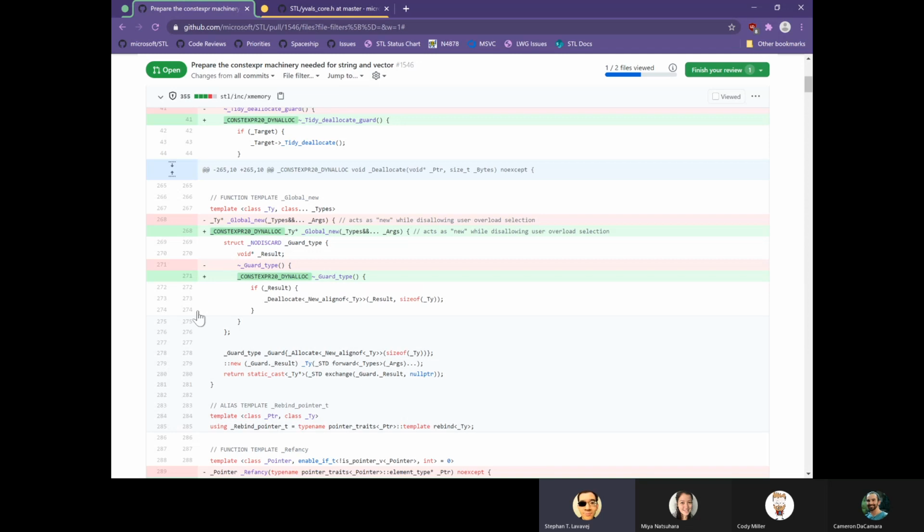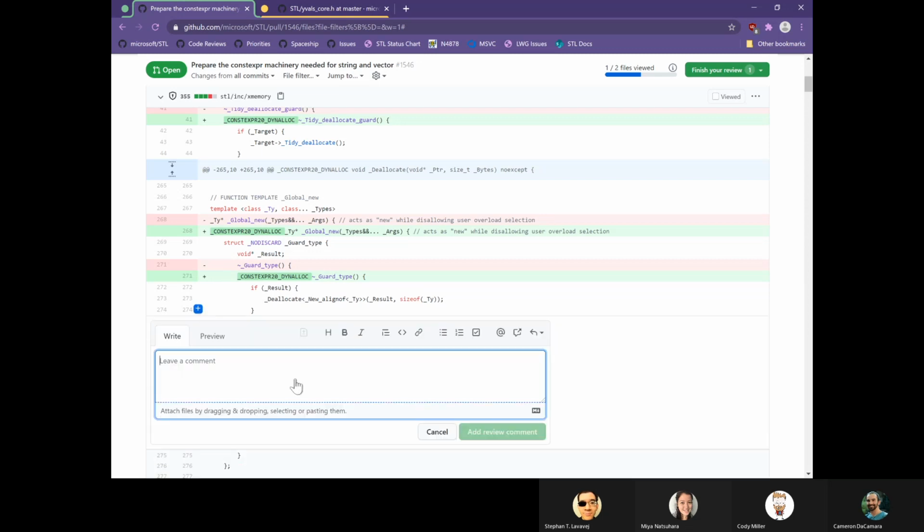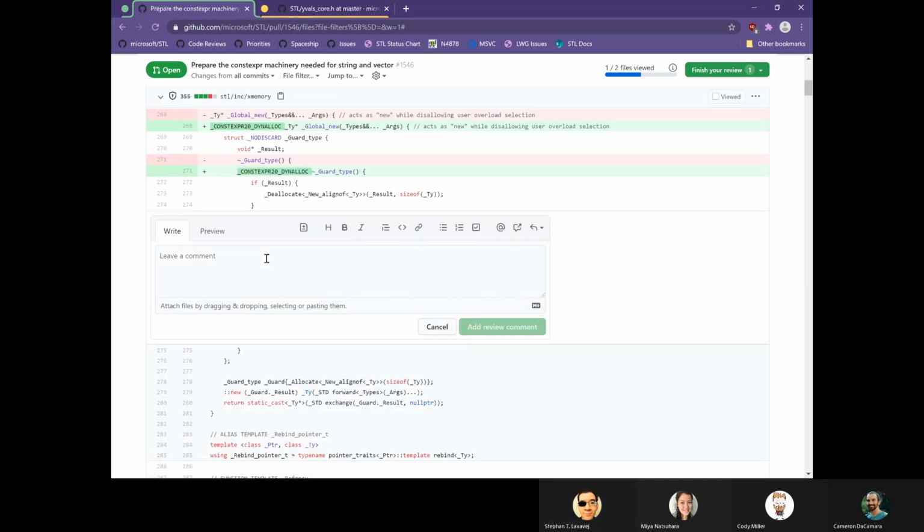Okay, I'm gonna have to comment on this line. Lines below, there's a direct call to true placement new.